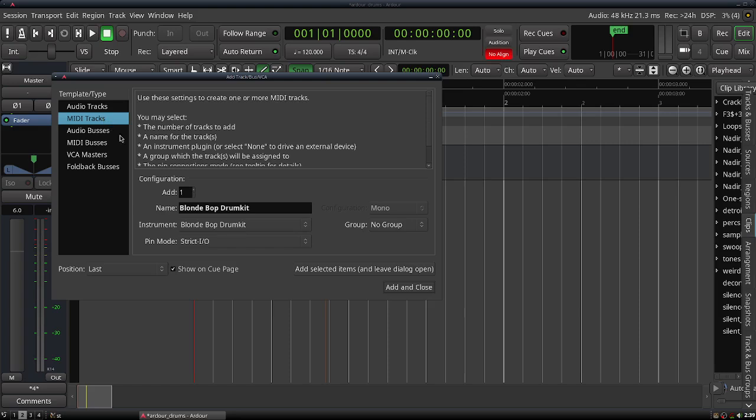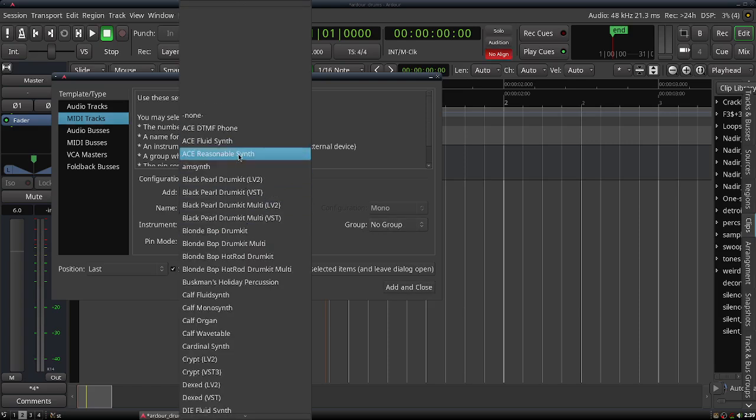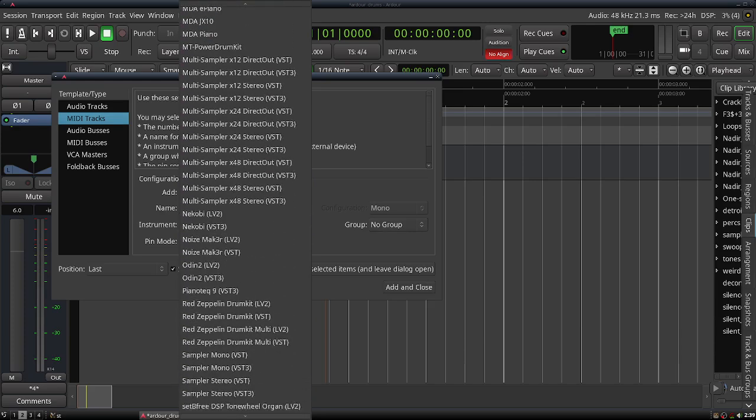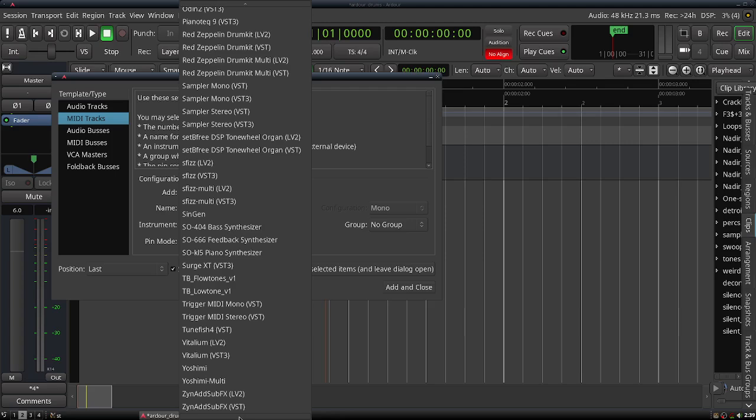So we pick that, then you have to pick the instrument. Here, let me give it color, instruments, and you click on it, you can choose. You can see here I have a heck of a lot of instruments added, which you probably don't have.